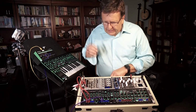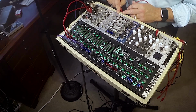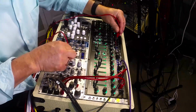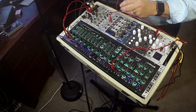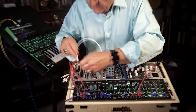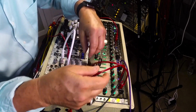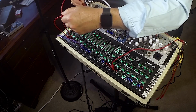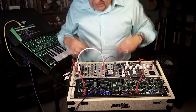But maybe what we'd like to do is take the output of the SYSTEM-1's oscillators into a Doepfer, sort of Oberheim expander emulating filter. And so I'm going to take the output of the oscillator into a bandpass filter. Now, there's no bandpass filter on the SYSTEM-1, so maybe this will give me a different world of sound. So we'll do that. Let's grab this and pop it into the left side. Let's mix it with the SYSTEM-1 sound. Right? Kind of nice.